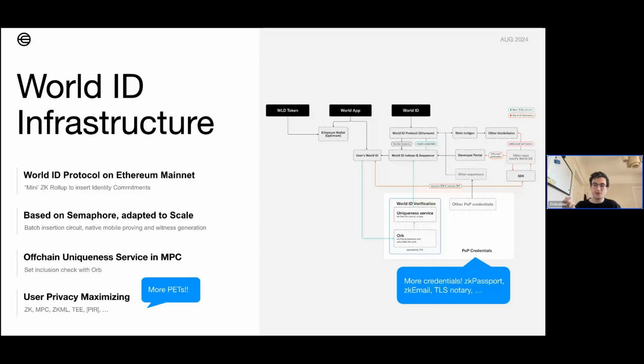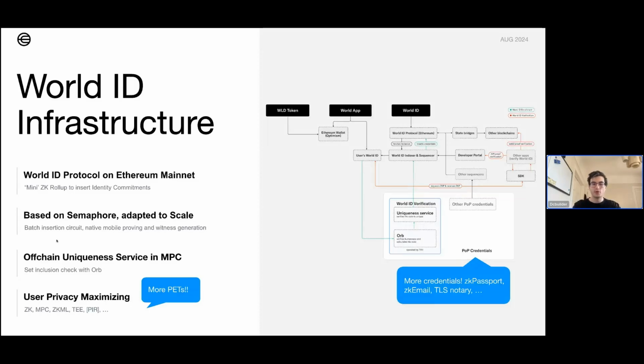So essentially you have a set of public keys, and all of these public keys are public keys of users that have been verified. And the way that World ID works is that it allows you to prove within this smart contract that you own a private key to a public key in this set of verified users without revealing who they are. The way that this is implemented is using a protocol called Semaphore.